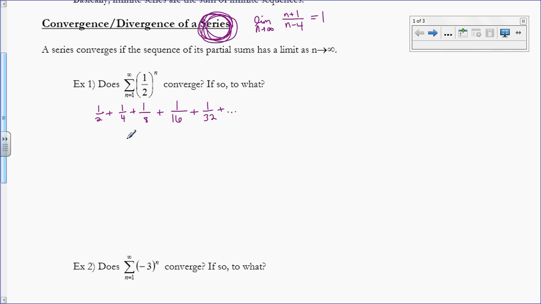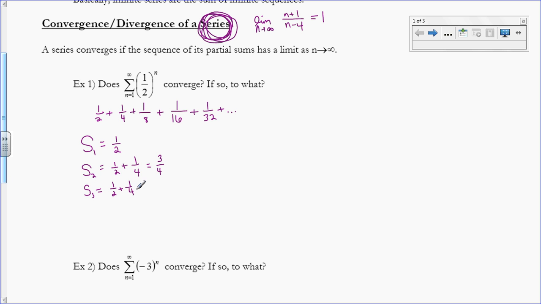So what are partial sums? Partial sums are when you just add up part of a series, because technically you can't add up an entire infinite series, since there's an infinite number of terms. So S sub 1 stands for partial sum number 1, and it means add up one term. There was no adding to do. I added up one term, I got a half. S sub 2 means add up the first two terms. Now we're talking, because I'm actually adding this time. A half plus a quarter is 2/4 plus 1/4, which is 3/4. The third partial sum means add up the first three terms.